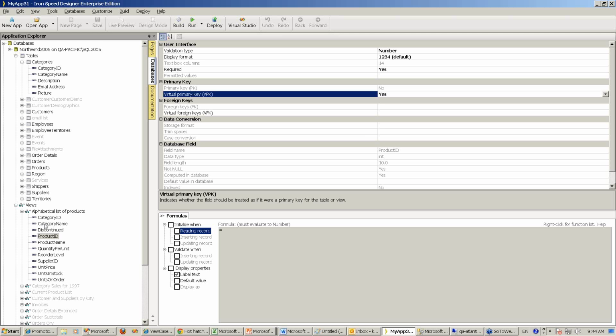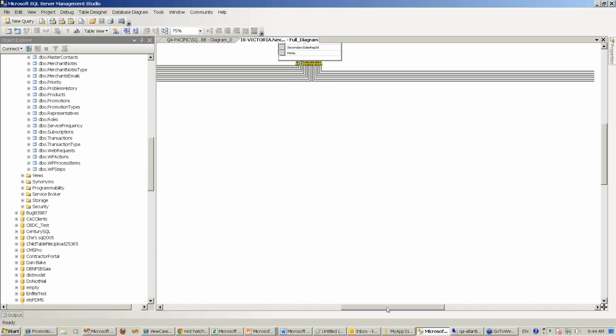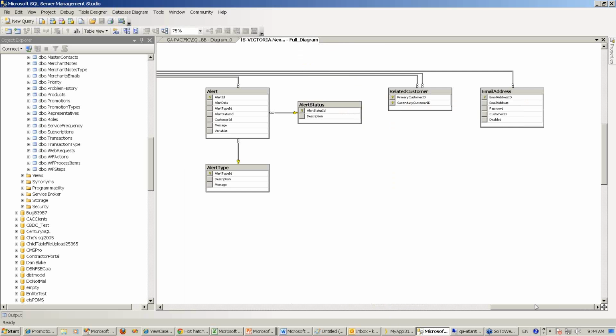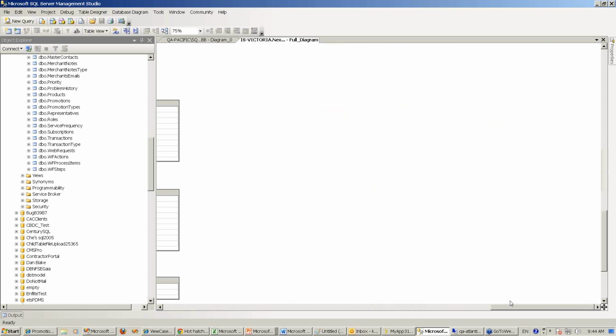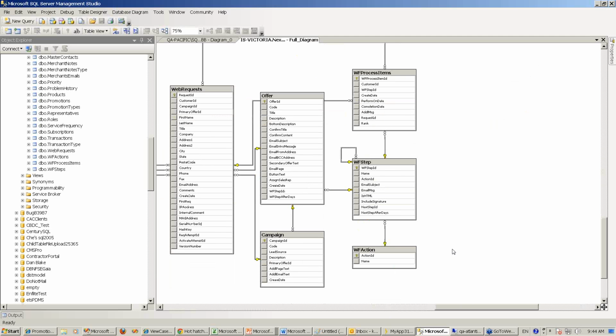Question from Tom: could you tell us a bit more about tables for workflow and how this can enhance CRM applications? Okay, let me go back to the schema. The diagram is better. So, how can it enhance? What we do in our own CRM application is the following.